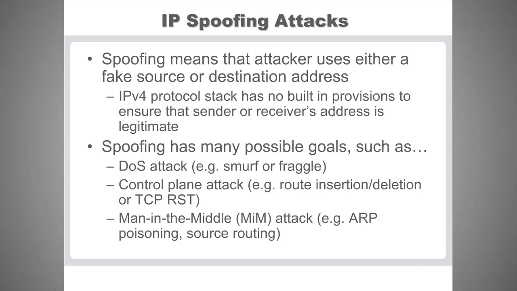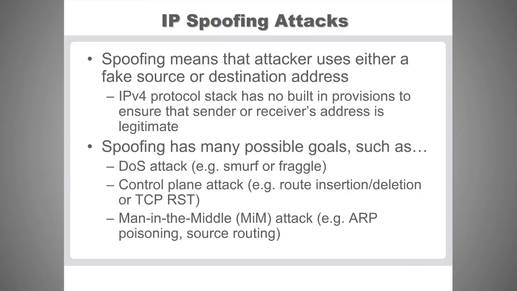Now the problem, from an attacking point of view, is that if someone jumps in the middle of the communication between my web browser and cisco.com and wants to pretend to be Cisco's web server, they're going to have to know what sequence numbers I was using with the server. Because if they're not within the range, which is known as the TCP window, of what the sequence number should be, I'm just going to drop the packet when it comes in. So when we're looking at spoofing attacks that have to do with TCP, we can put them into two different categories. They're called non-blind spoofing and blind spoofing.